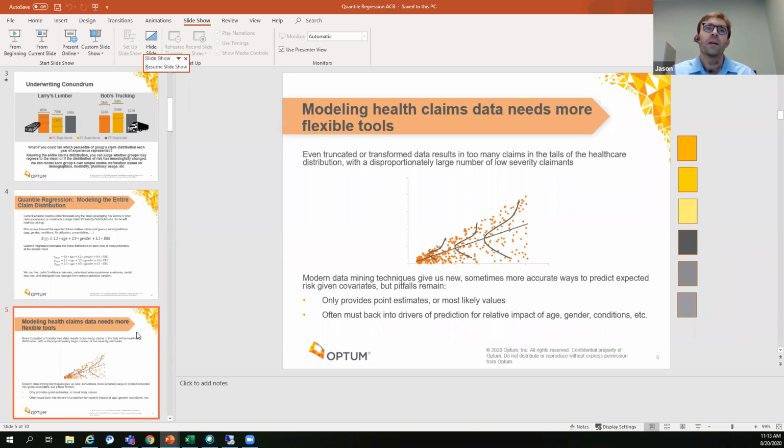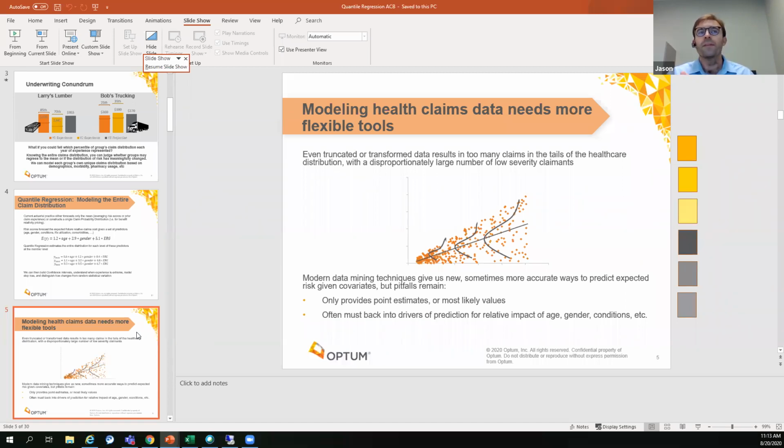But in terms of the group sizes that we deal with and that we have to rate, it really isn't true. And on the other side, we have modern data mining techniques to try to estimate the mean. There are neural network techniques that are being peddled. There are gradient boosting type algorithms. These are interesting and good new ways to predict the expected risk of a group, given their morbidity profile and their age and their gender, but they're still inadequate in my opinion.